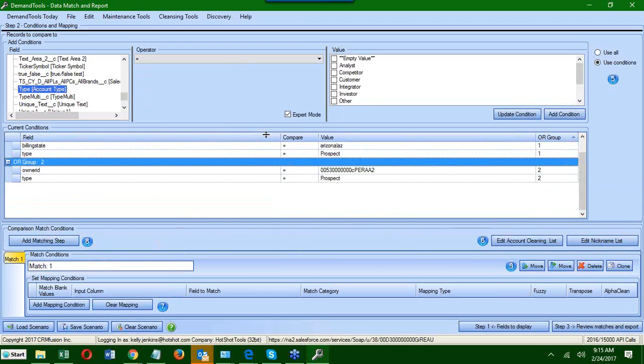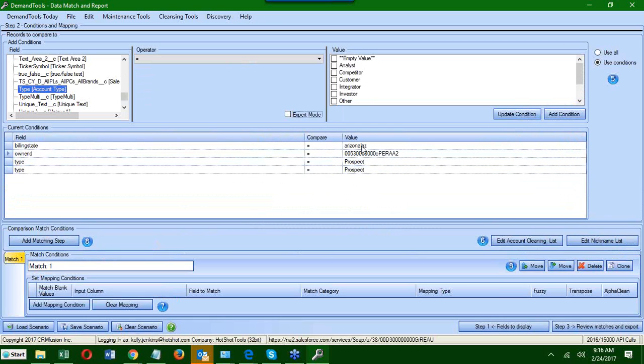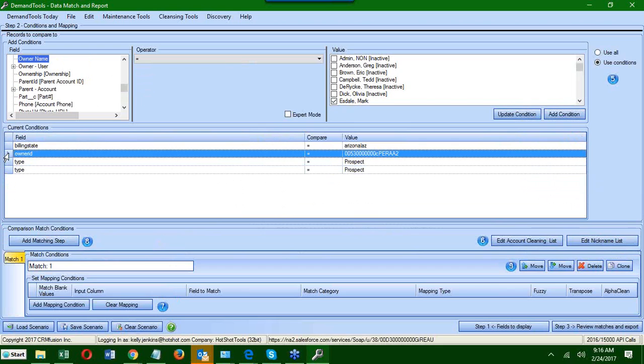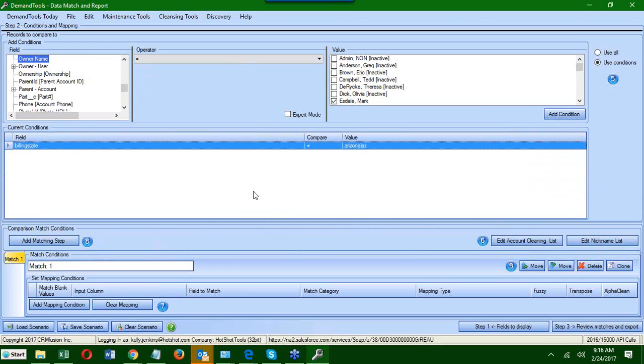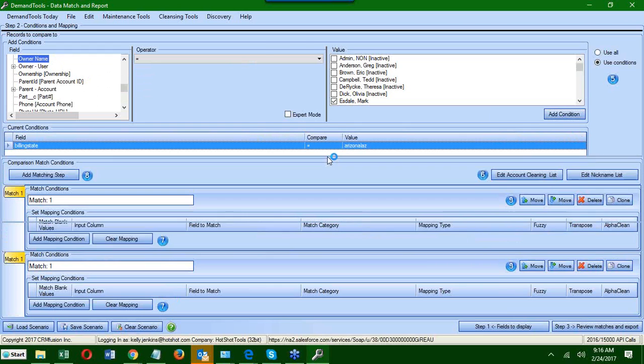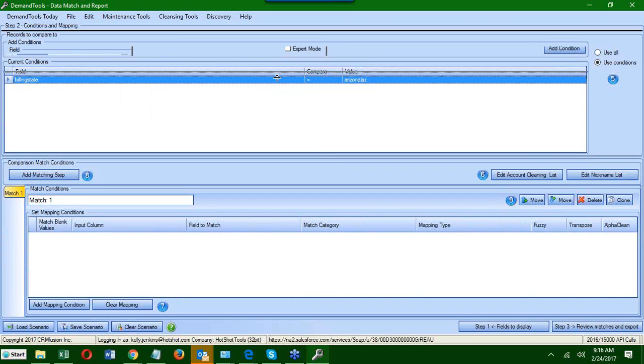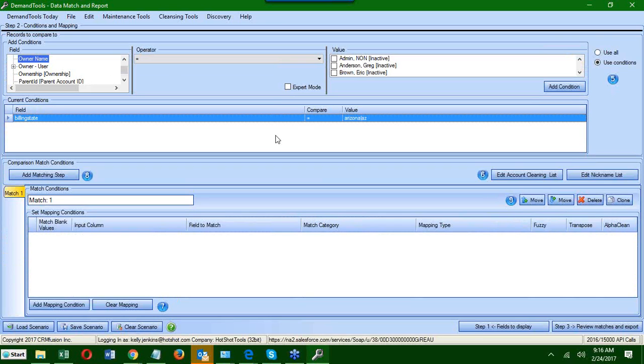Okay. We're not going to do that though. We're going to stick with our one condition of Arizona. So to remove conditions here or anywhere else in the tool, we have a lot of users get stuck here. You want to push the blue box to the left of the condition and push delete on the keyboard. I think a lot of people try to right-click delete and they get stuck that way. There is no right-click delete in DemandTools.